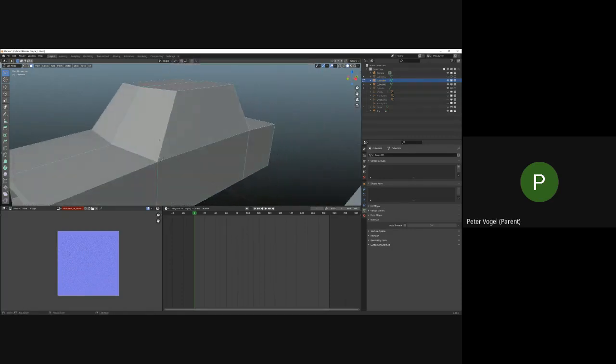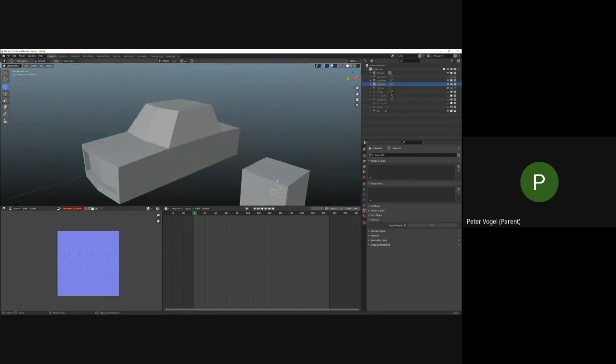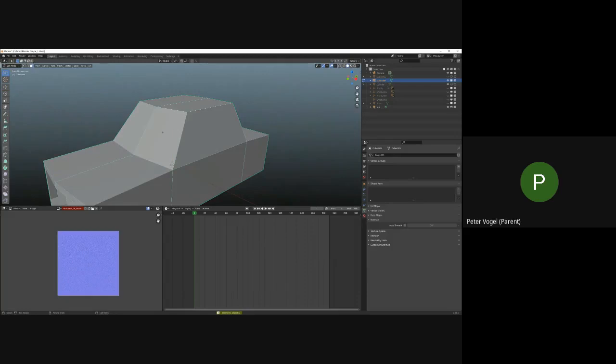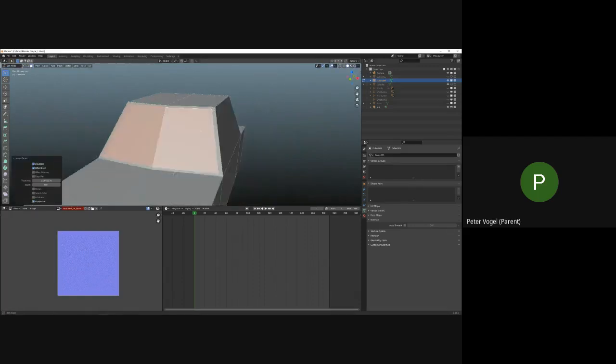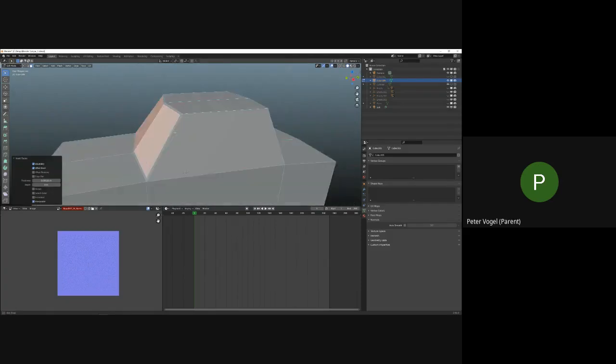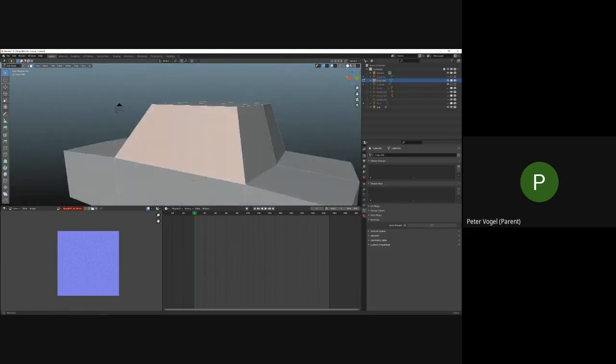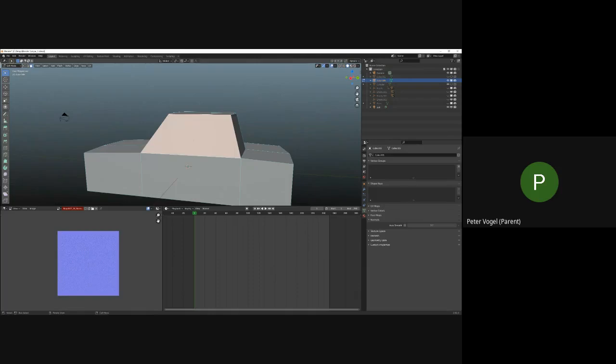Now I'll create the windows. Hold on, let me get rid of the box here. Okay, so we'll get back in edit mode. We'll select the window that we want to inset, and we'll do I for inset. We'll bring it in just a little bit, and that looks fine. And then here, I need more than one window.